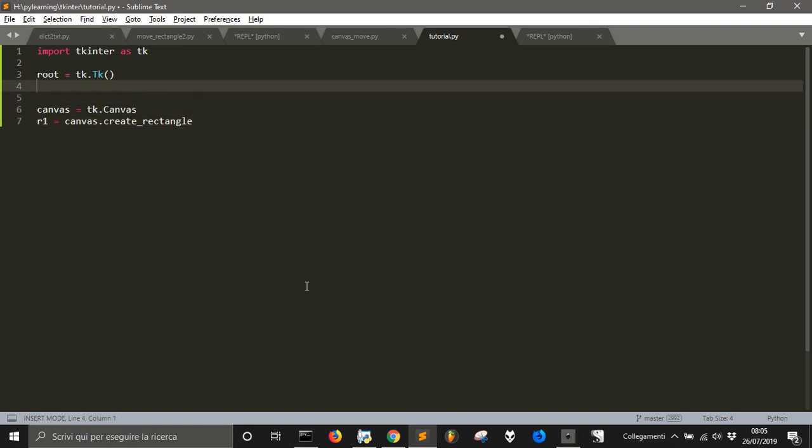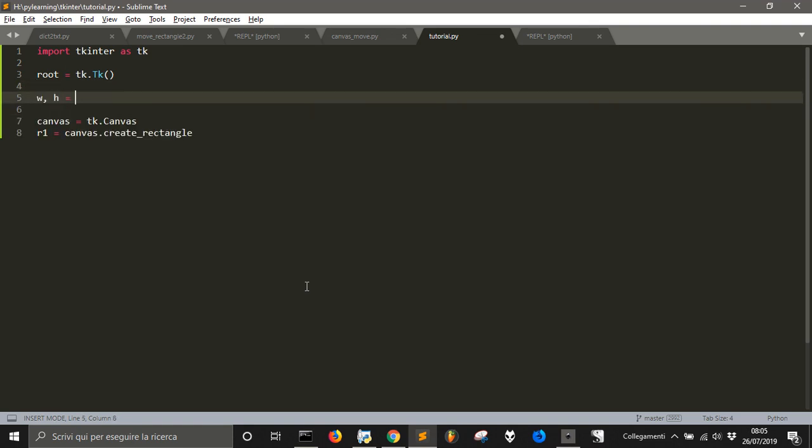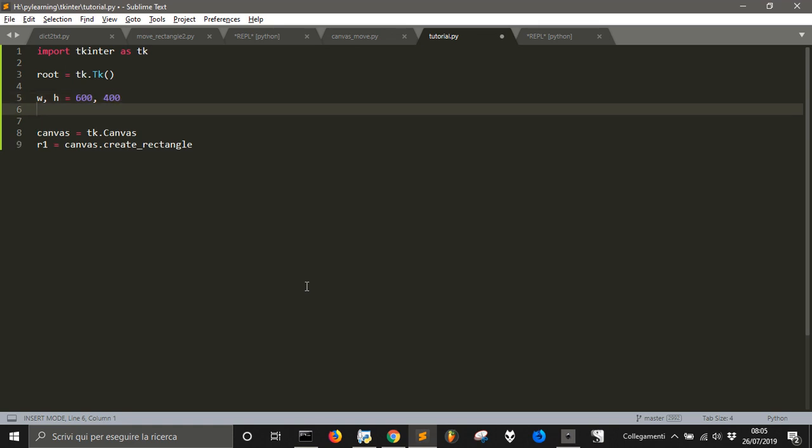Let's create a width and height equal 600 and 400, and let's create an x and a y equal to width divided by 2 and height divided by 2.